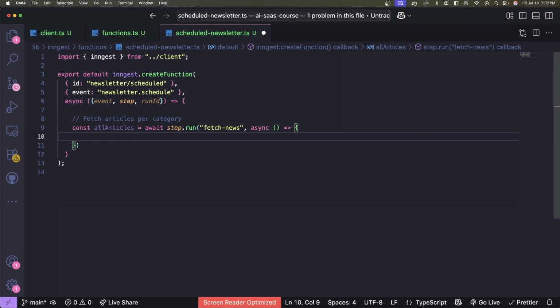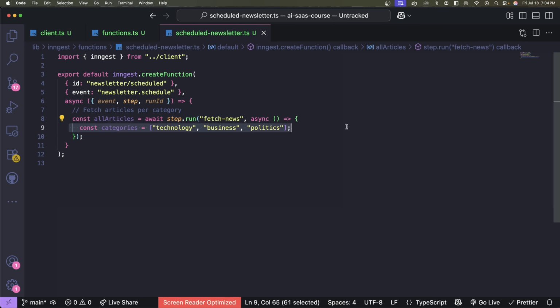Now, what this step will do is fetch the articles based on the categories. Now, how do we know which categories the user chose? Well, we haven't built the front end yet to pass the categories and trigger this function, but all of that is going to be passed through the event. So we're going to put a default value over here. We're going to call it categories. We're going to set an array with, for example, technology as one of them. The second one can be business. And then let's put politics. So those are the three categories we're putting by default, but later we'll pass the real ones.